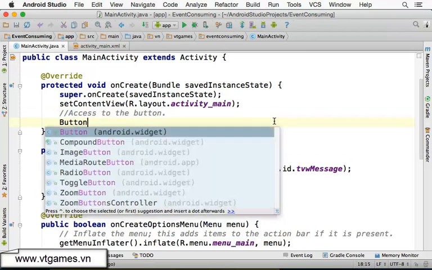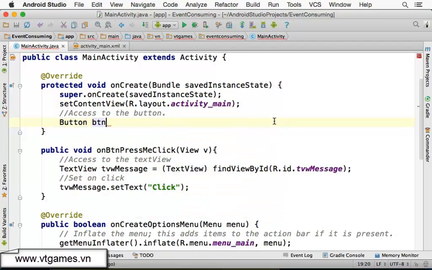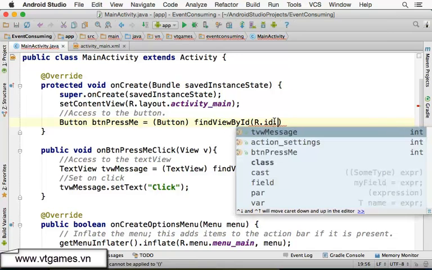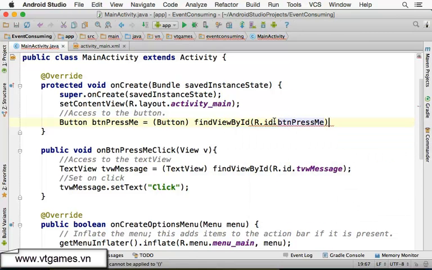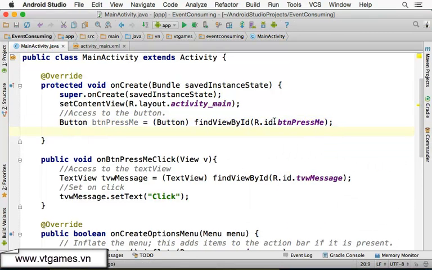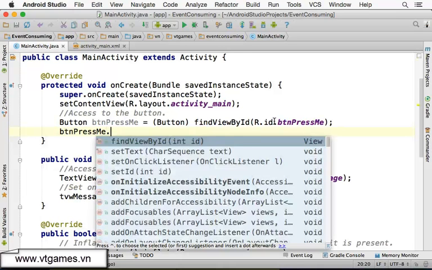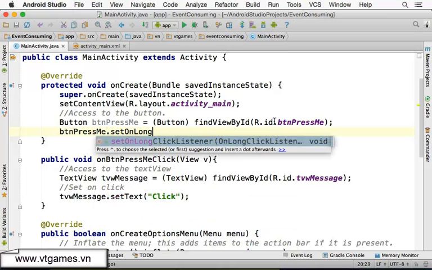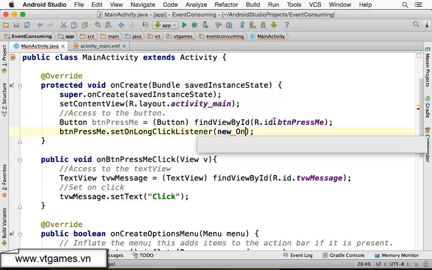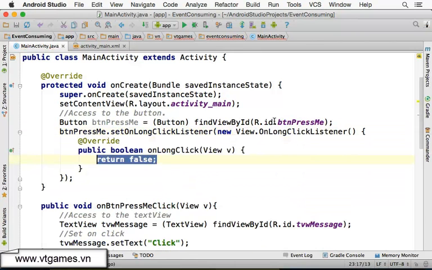You have Button, control space, select this one, btPressMe equals to findViewById, R.id.buttonPressMe. Then I'm going to create the setOnLongClickListener, a new object of OnLongClickListener.